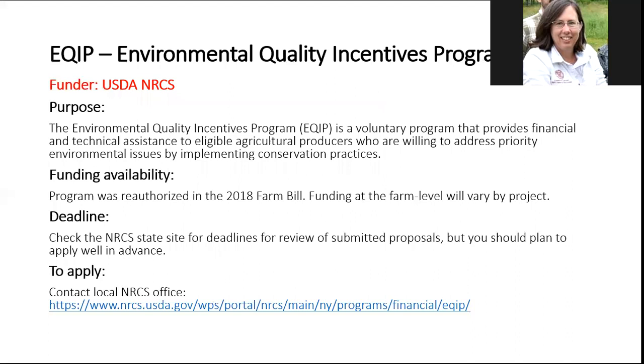It can also do things if you're looking to get organic certified and you need crop rotations or other types of things like that. It can cost share some of those practices. So there's a lot of different things you can do with this. It's a really useful program. It's a real partnership with NRCS. The way the program tends to work is NRCS will go out, they'll do a farm assessment, they'll identify areas where you may need technical assistance to make improvements, so they'll provide that. And then if there's some practice that fits in with them that would make an improvement, they can help to cover some of the cost of those.